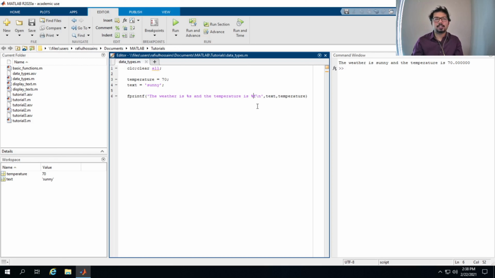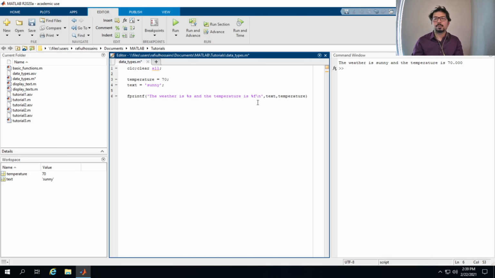The other thing I need to mention here is that to control the precision, we can always specify how many decimal places we want. If we want, say, 1 decimal place, we can just write 0.1, and if we run it, it went to 1 decimal place. If I type 3, it should go up to 3 decimal places, and so on.